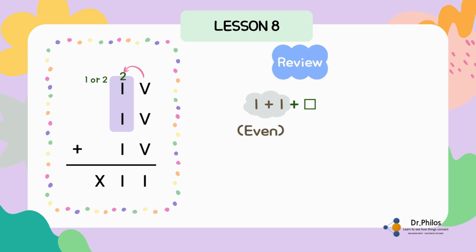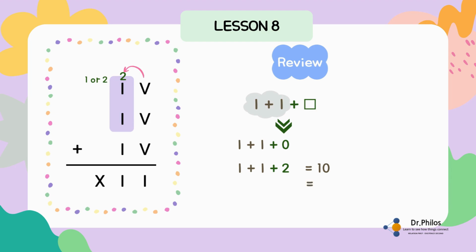I plus I is even. But if a carryover of 1 comes from the ones place, the sum becomes odd. I plus I plus 1 equals 10, but I plus I plus 1 would be an odd number. Perfect. But when the carryover is 2, is I plus I plus 2 equals 10 the only one?